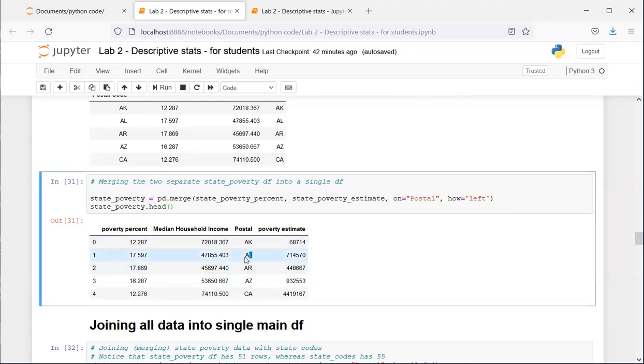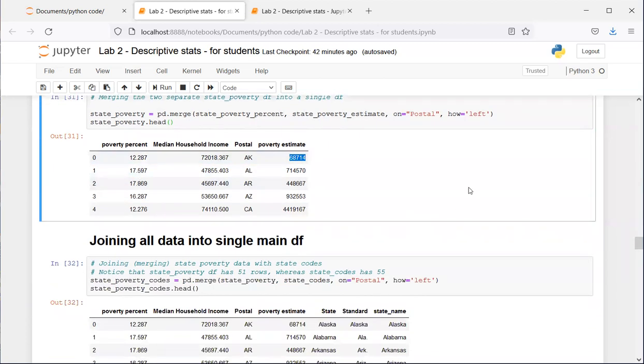So notice the aggregate: we're creating for the state, right? We had counties, now we created for the state. So we have a poverty percent for the state, we have median household income for the state, and we also have a poverty estimate. So you can't apply average to all and you can't apply sum to all. Make sure you do that correctly. And I'm going to pause here and then continue in the next segment.